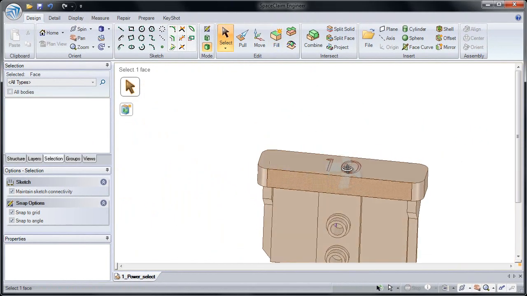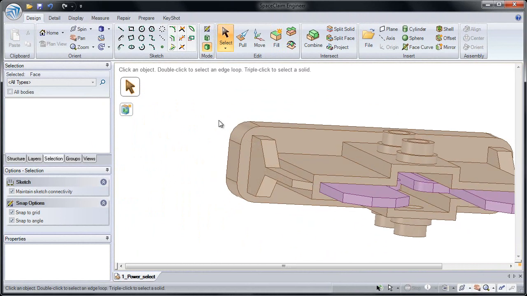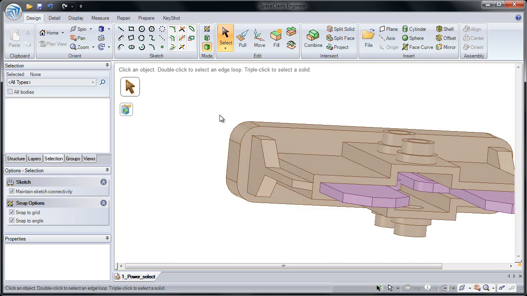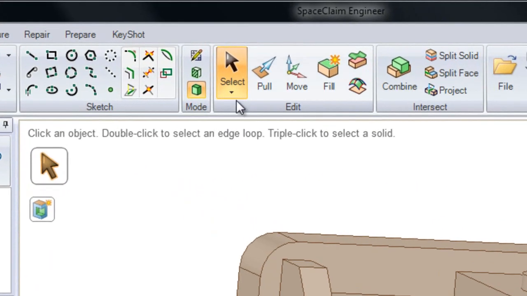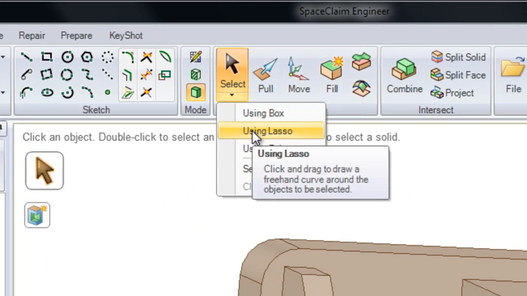Now there's one last selection technique that I want to show you, which I think makes it a lot easier to select on faces. Everyone's seen box select, and it can be done by holding down the left mouse button and making a box around the geometry you want to select. You'll notice that sometimes this gives you too many additional faces. Instead, we can use Lasso Select. It's just like the selection technique that's inside many paint and photo editing programs.